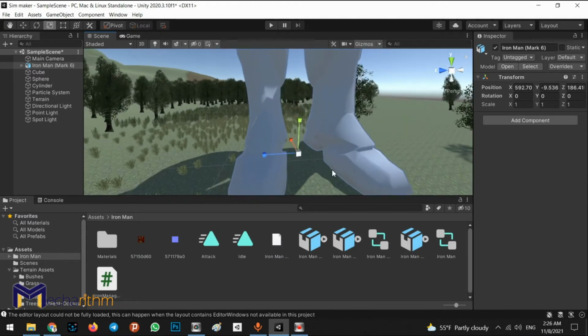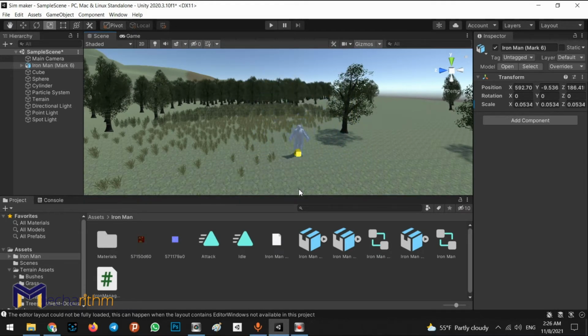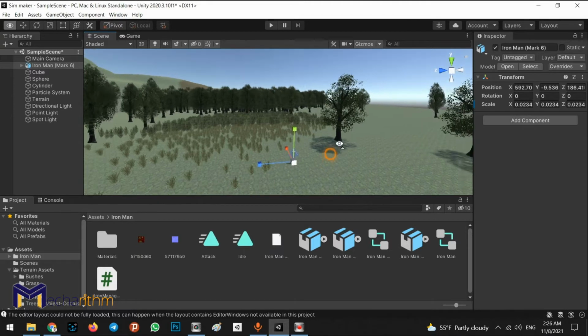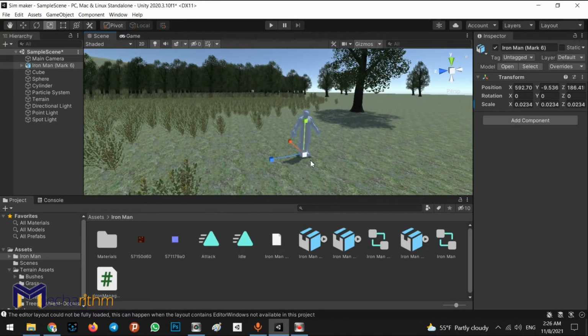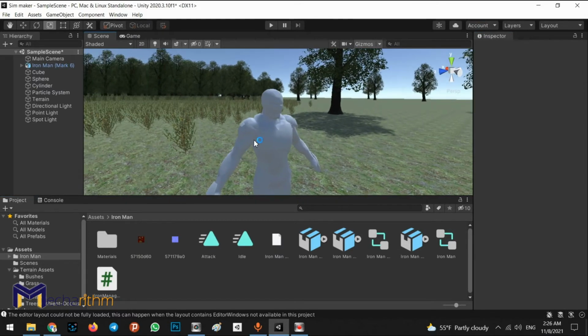We can decrease the size and make it much smaller, something like real size. Perfect. In here we can set the size to 0.025. Perfect. Now it's time to drag and drop the texture of this Iron Man onto the object.